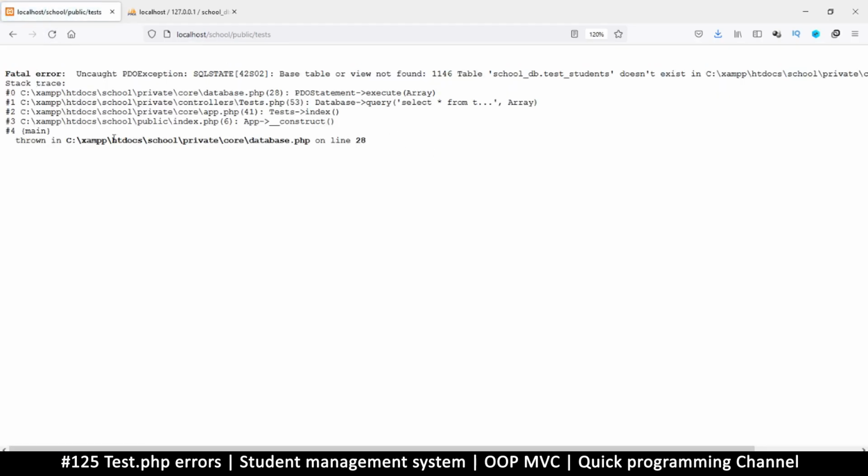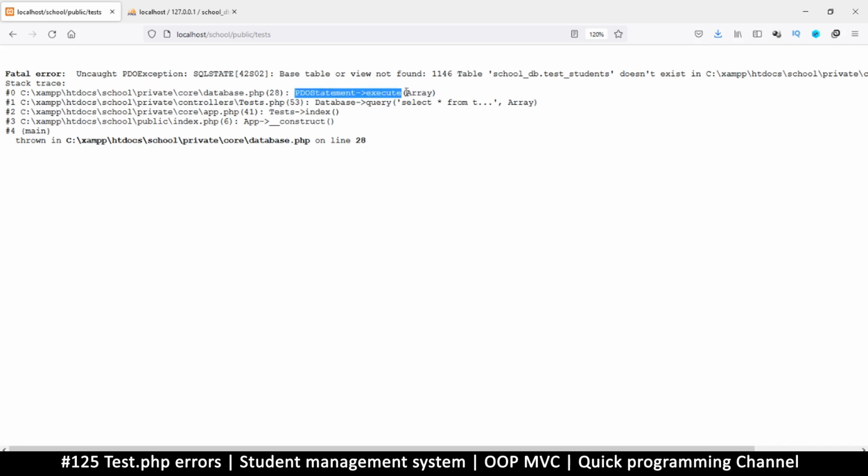So this is more organized. At least it shows you the stack trace here, and you can see that it starts from the app construct function, and then it goes to tests index, and then it goes to the database query, and then the PDO execute has an error. This is where things end up.